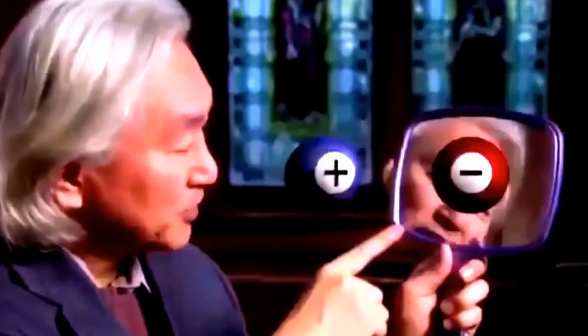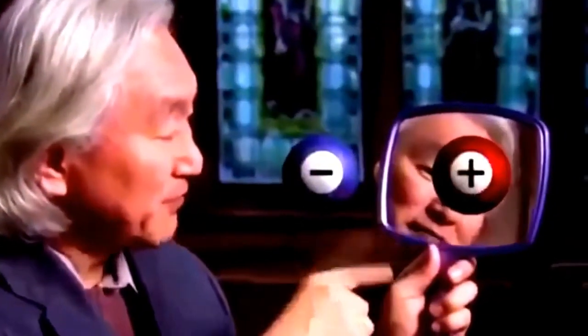In an anti-universe, charges are reversed. So positive charges become negative, negative charges become positive, and when they meet, they create a burst of energy. So if this universe on the other side of the looking glass were made out of antimatter, and I were to touch this other universe, I would destroy most of the New York City metropolitan area in a burst of energy. So the conversion of antimatter and matter to energy is 100% efficient. It is the ultimate engine.